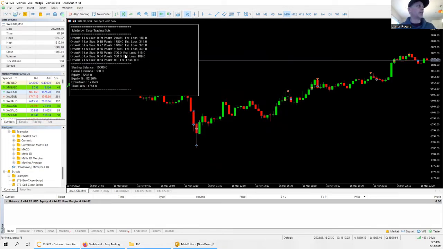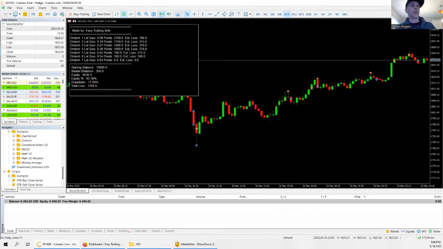Okay, now it's on the chart. We can see we put in 7 orders. So we have order 1, 0.09 lot. That's 2,100 points from the 7th order, $189 in losses. Order 2, 0.18. It's scaling at the starting lot ratio, just like the bots do. 1,750 points in losses. Loss is $315. So you get the picture. You go all the way down to 7. Now the 7th order is at 0 losses because this is based on the 7th order being placed.